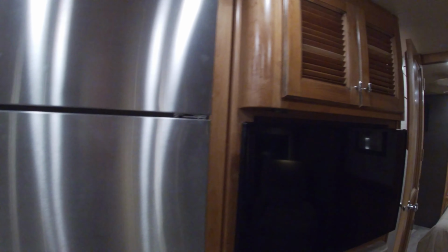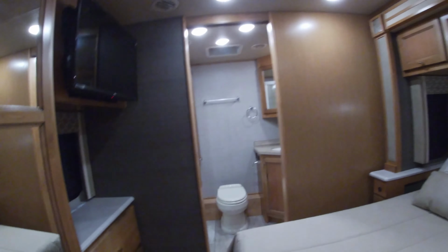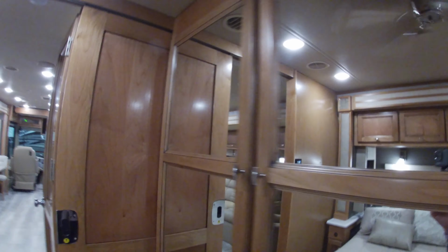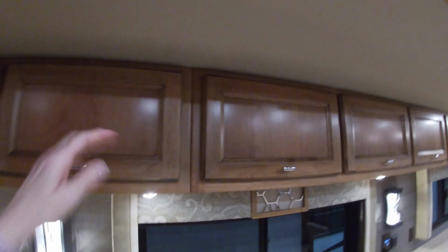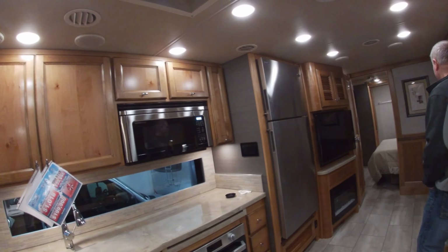That's where I have my water on. Oh, yeah. So, queen size bed. Bathroom's right off the bed. We got some decent room in the shower. I don't think this one comes equipped with a washer. Oh, hang on. There's our washer dryer from Splendide. Entertainment center, I'm not really sure. Let's see what we got for closet space. Pretty good size. Lots of drawers. Lots of covered space up top here. Full size residential fridge. This is apparently the most expensive unit they have here for Traveland RV.